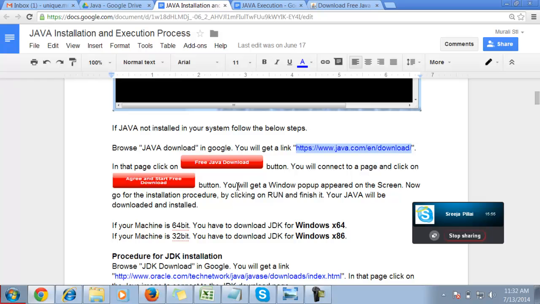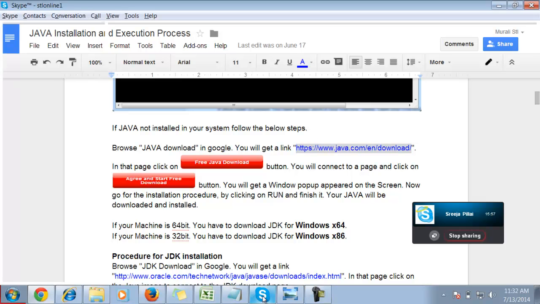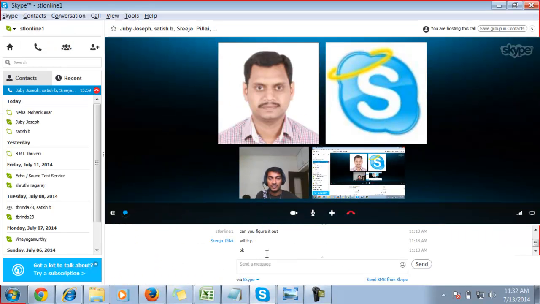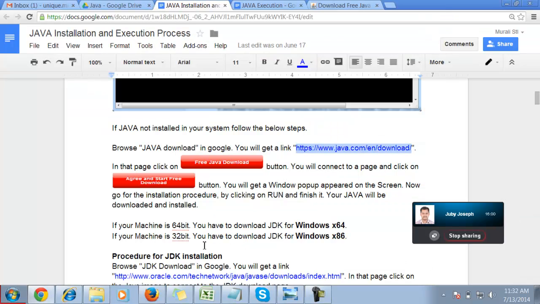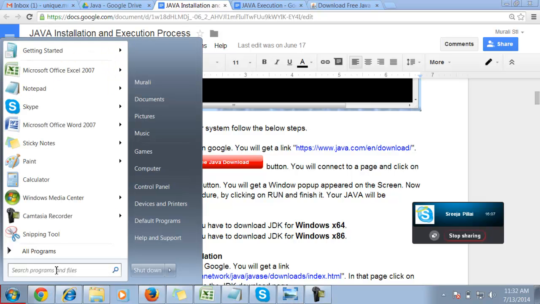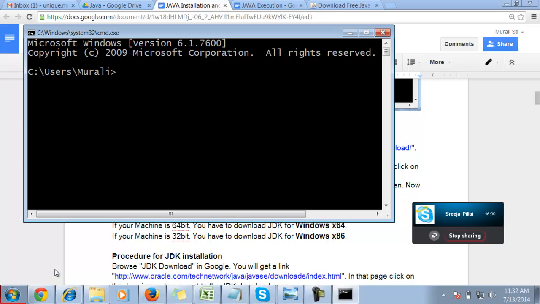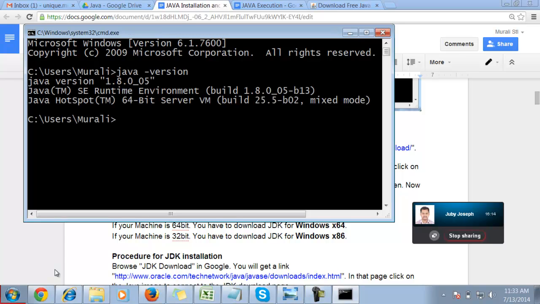Your Java will be installed. To confirm, once Java has been installed, type java space -version again. That will make sure that your Java is installed.